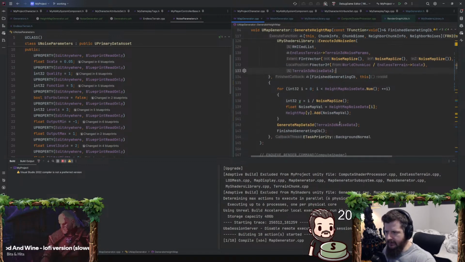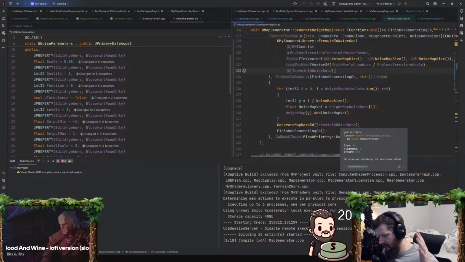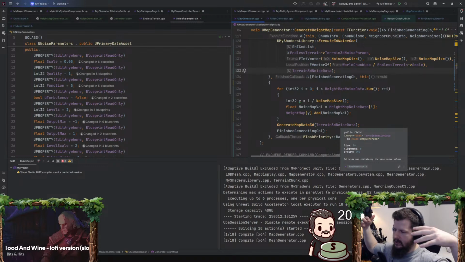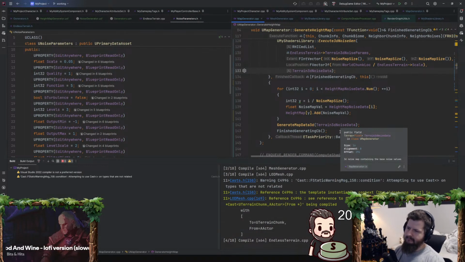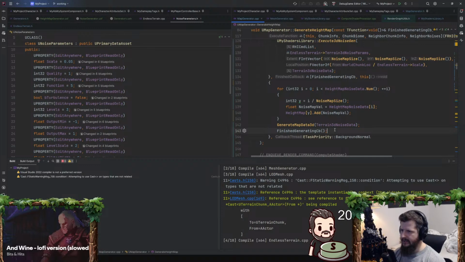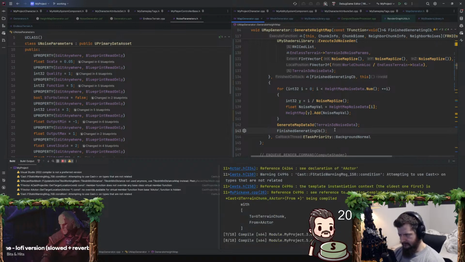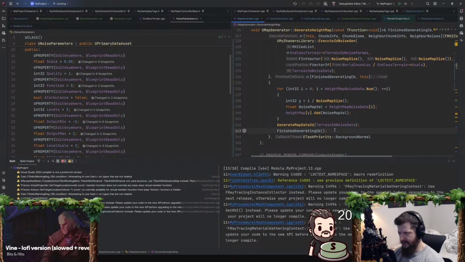We'll see how much slower this is, because I think it's taking around 20 seconds right now, and that's including doing the 3D terrain mesh generation, even though I didn't have any noise to generate from, so it's just empty space. But it was still performing the operations. So 20 seconds right now is our baseline.